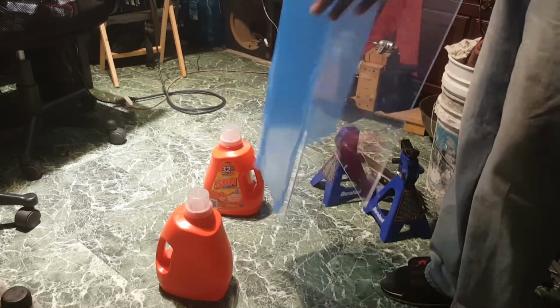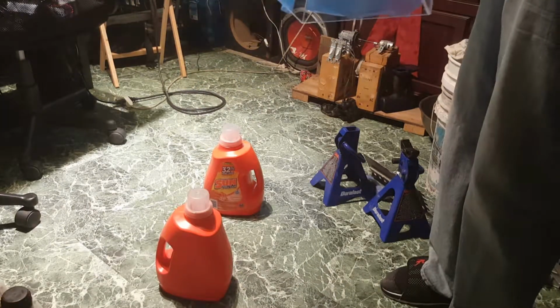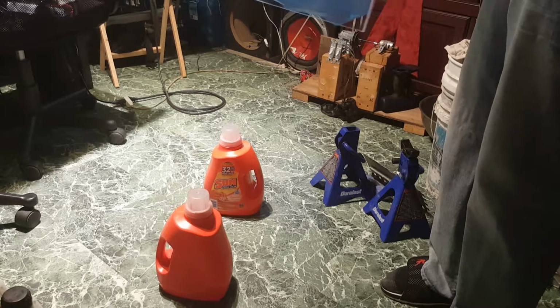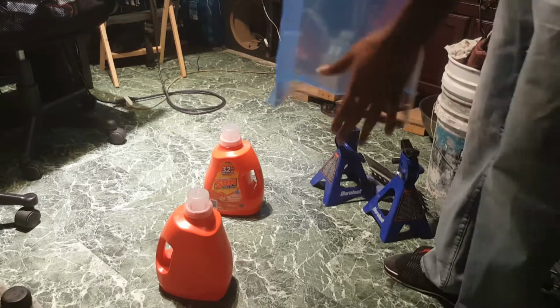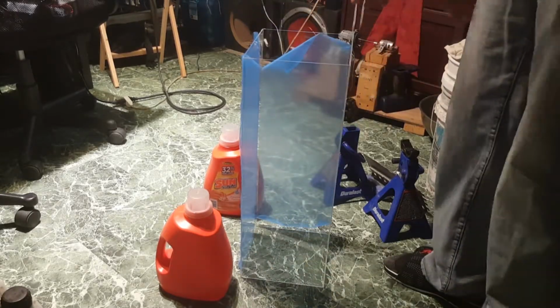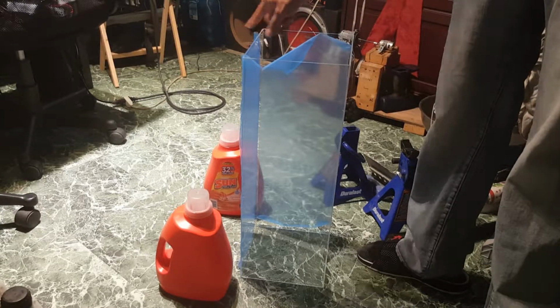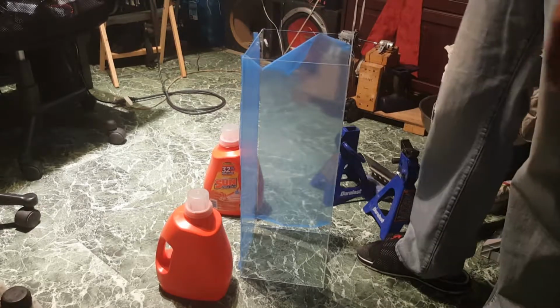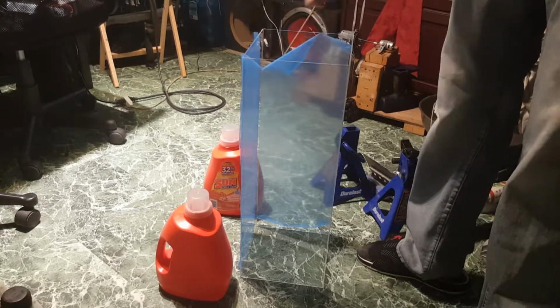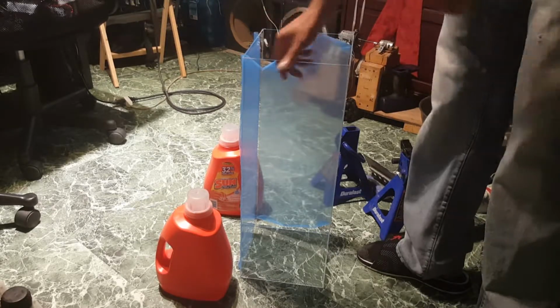So this is a fully welded box. It's all welded together. I mean, there's little pieces here and there you can see that came from the glue. It's not perfect, but it is good enough for what we're trying to do. Now I'm going to get another piece of the acrylic plexiglass to cut and put a back plate on here, and then I have to cut another size like that for the other side, but that's not going to be on the outside of here, it will be on the inside.